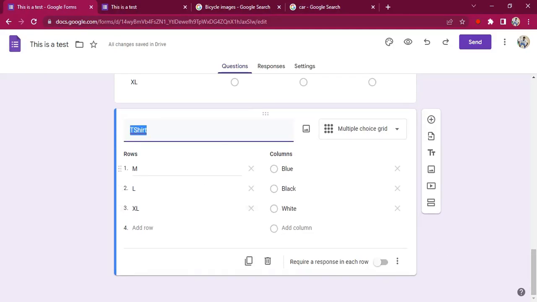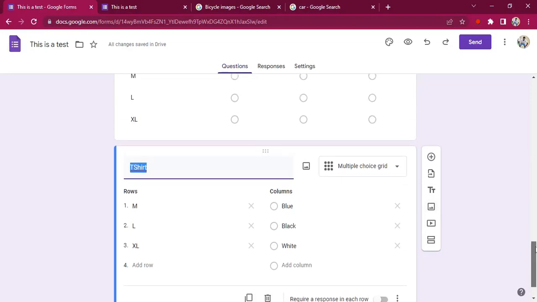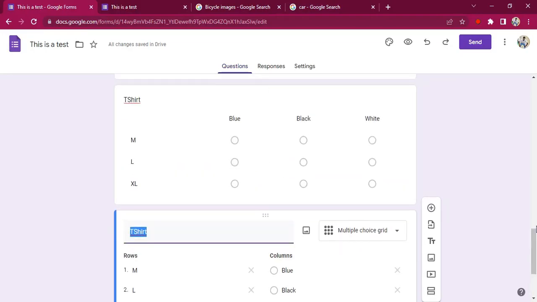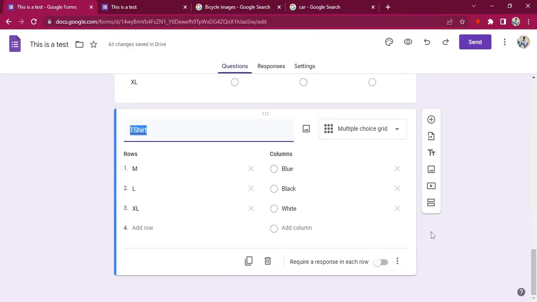The difference between the checkbox grid and the multiple choice grid is that this is in bullets while this is in checkboxes. So we just use t-shirt boxes, and then we'll convert it to check grid.